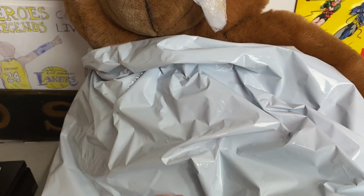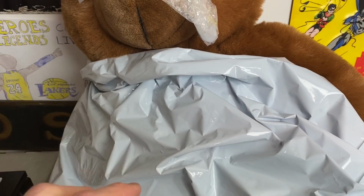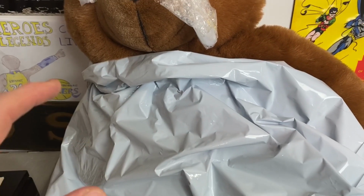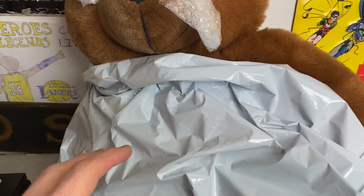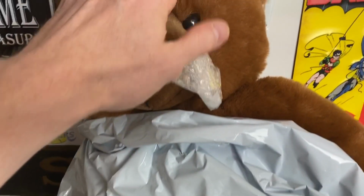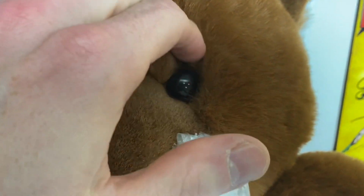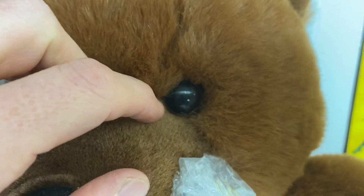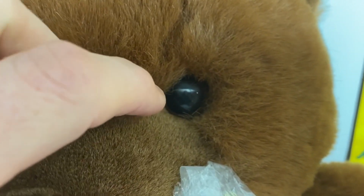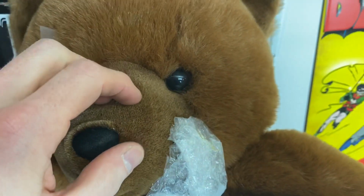Now, what just dropped down up there, I'm going to show you that in just a second. It's a piece of bubble wrap. Why would we have bubble wrap around this plush? Normally I just stick them in here and they're fine as long as all the pieces are soft. But if there is a hard piece, for example, if you look here at his eye, this is a hard plastic eye and it juts out. It's bulbous. And so the problem here is that if the wrong external pressures get pushed down onto this, it could crack during transport. So we don't want that to happen.